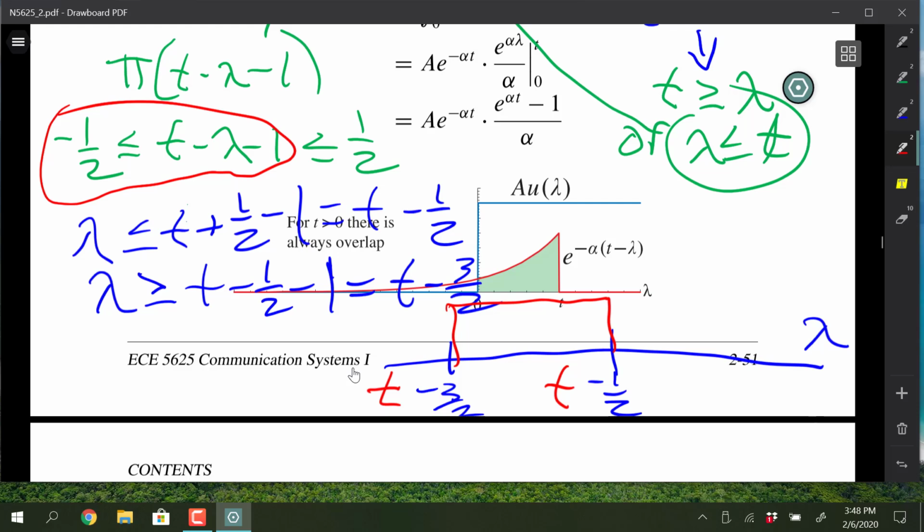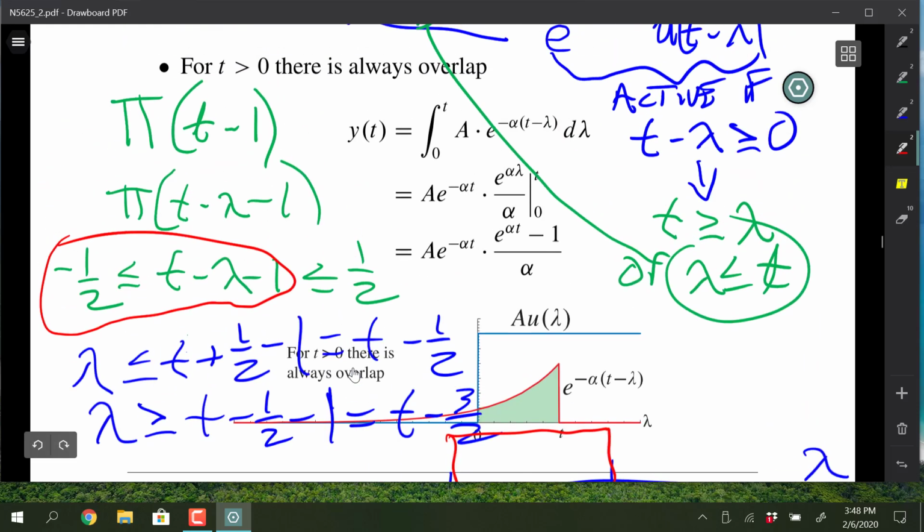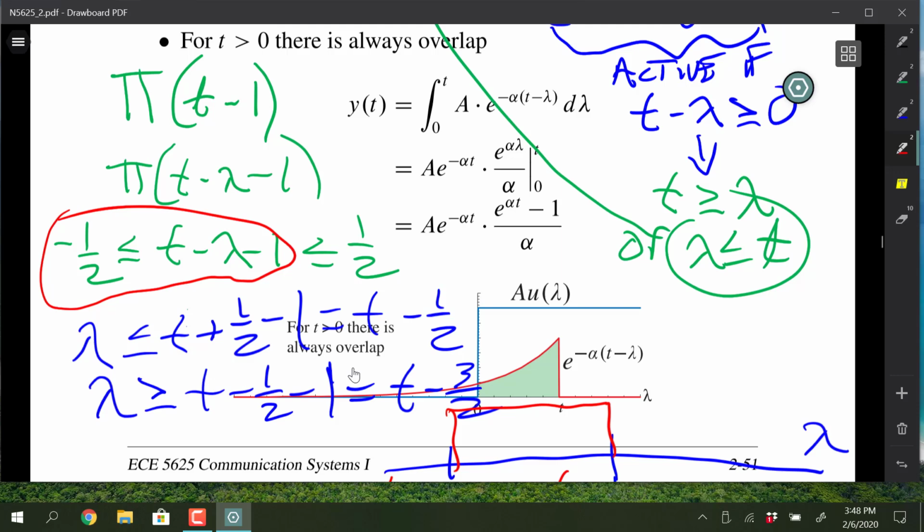But my point being that when you're doing a convolution like this and you have to set up the integrand and figure out the limits, you've got to get this part right from the start. Because if you don't, then everything else is just garbage from thence on. Those of you who remember that, right? It's very easy in a convolution integral problem to create garbage, because if you don't start right, then everything from then on is just messed up.